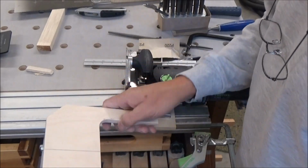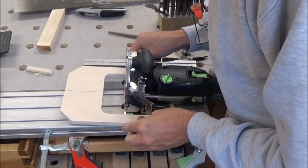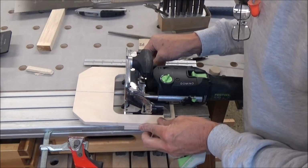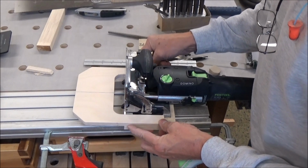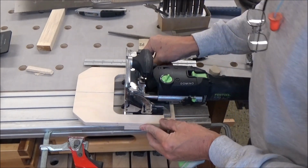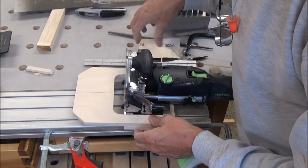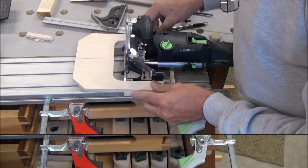You know, I've been working on this and I haven't even thought to check to make sure it's going to fit. That's nice. Real nice. So, that opening right there is about an inch.